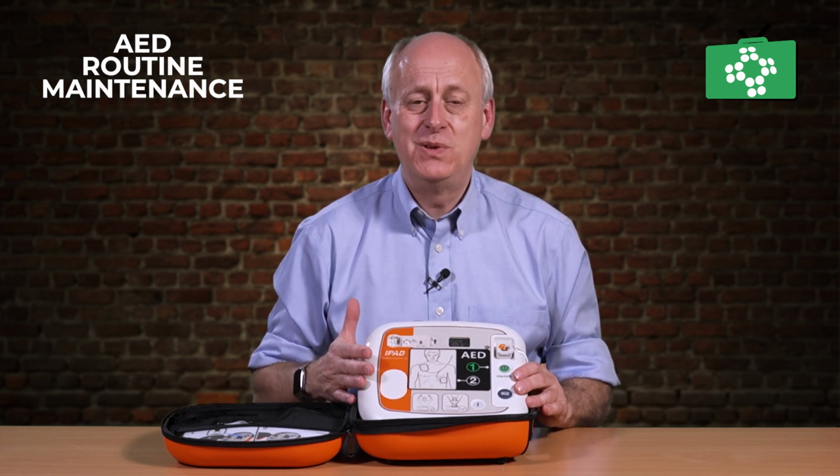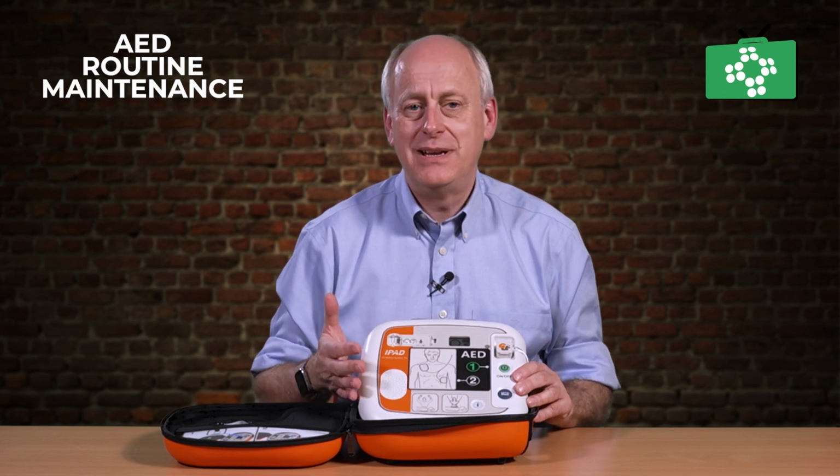Final sort of thing is, where is the unit being stored? It is important that you store this within the recommended storage temperatures, because the batteries and the pads do need to be stored within set temperatures. So if you've got your AED outside, put it in a heated cabinet. If it's inside, just make sure it's kept within the good desirable temperatures, and have a look at the manual to check what they are.